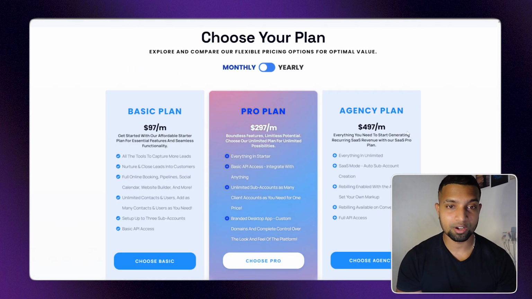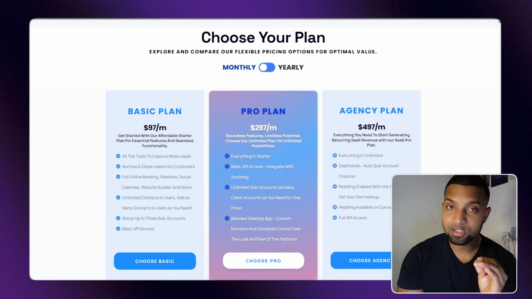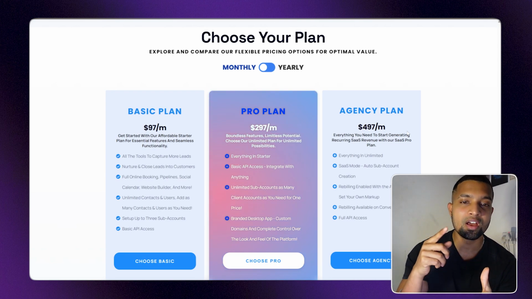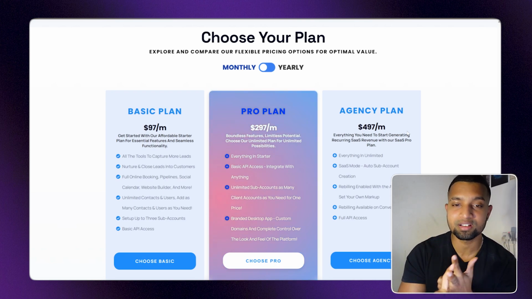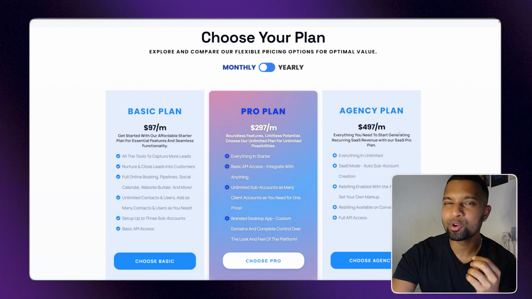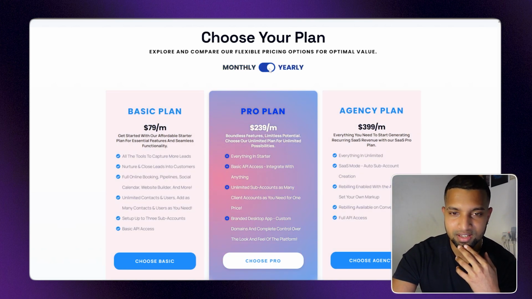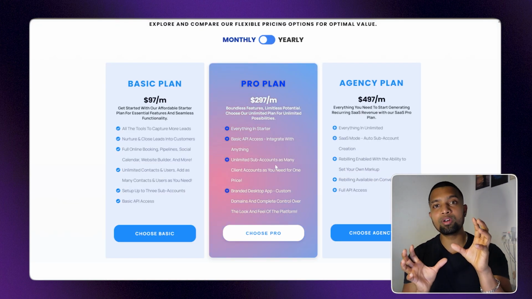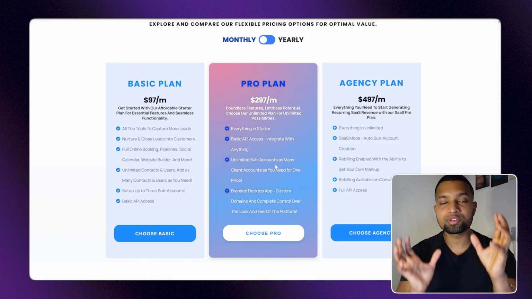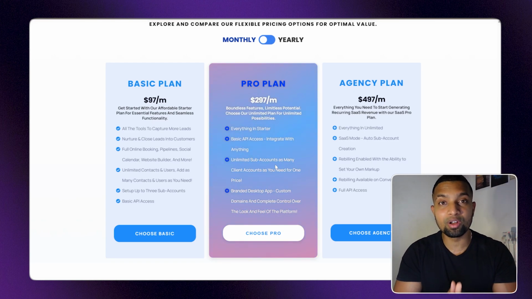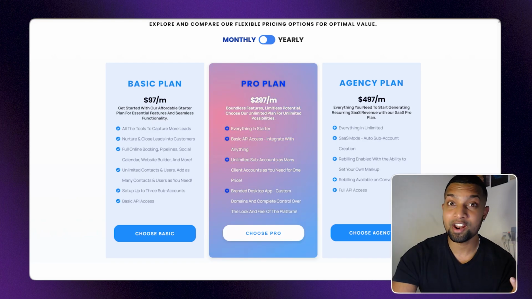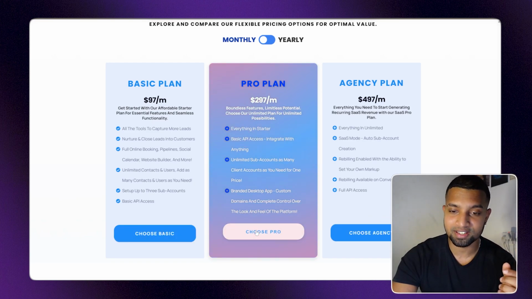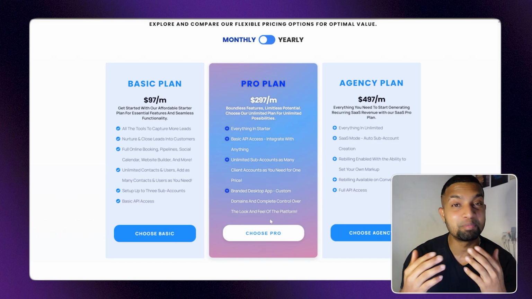And up next, pricing options, choose your plan. This section took me a month to build inside GoHighLevel, because this needs custom CSS, custom HTML, custom JavaScript. So yeah, it took me a long time, because as you can see, it changes from month to year. And you can also see the section being live. There's a small radiant ball moving across the section to be more interactive and give it a luxury vibe. And of course, all the buttons in the pricing section are interactive to ask them to pay you the money.